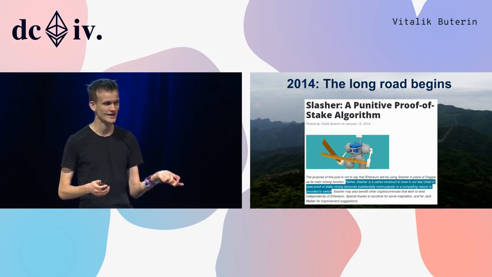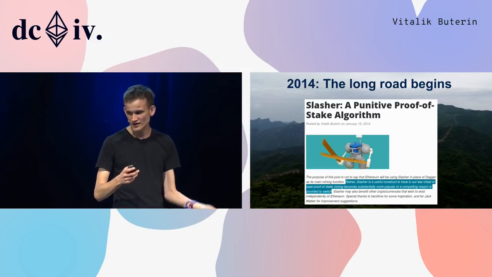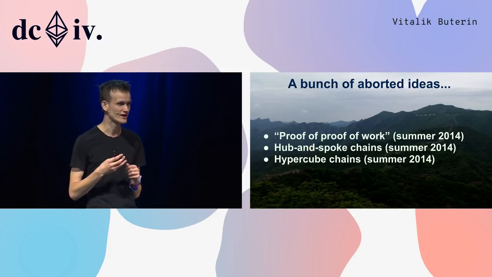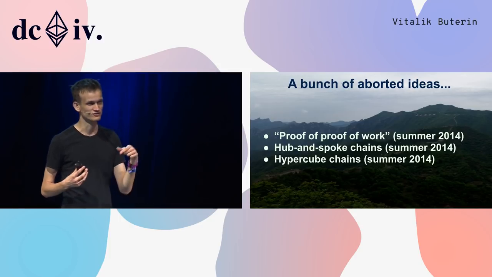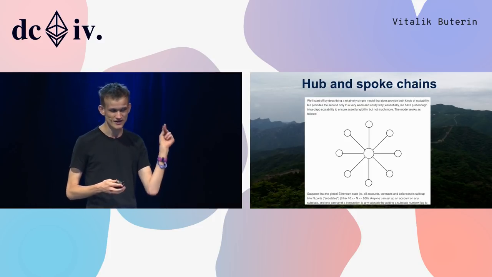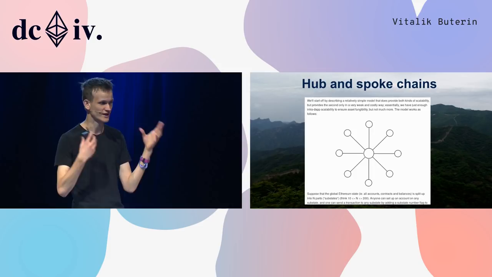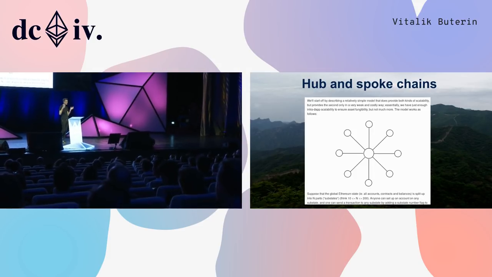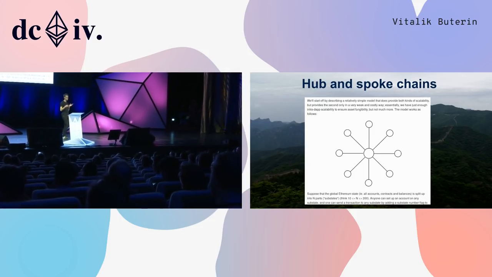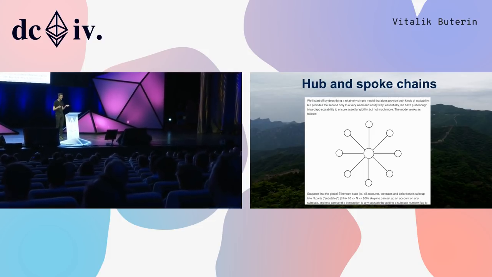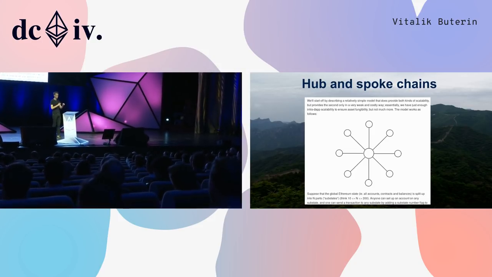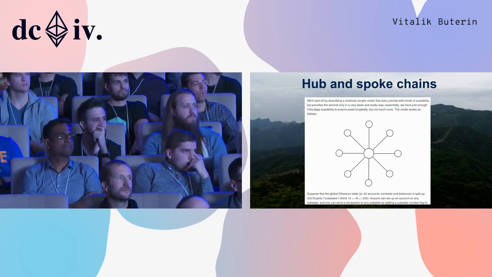What happened in 2014? We went through a bunch of interesting and aborted ideas. 'Proof of proof of work' was a suggestion to improve scalability. Hub and spoke chains — basically one chain in the middle and a bunch on the edges — was a very early scalability and sharding proposal that tried to improve scalability for local transactions, but not for transactions that are global or jump from one shard to another.